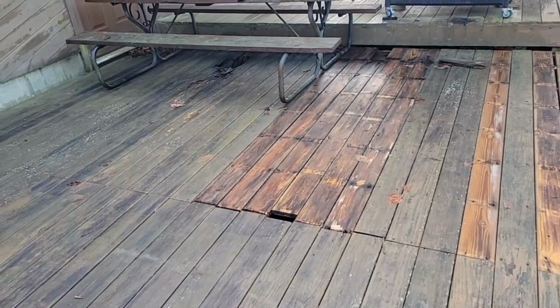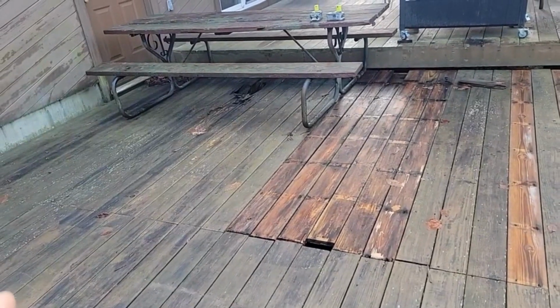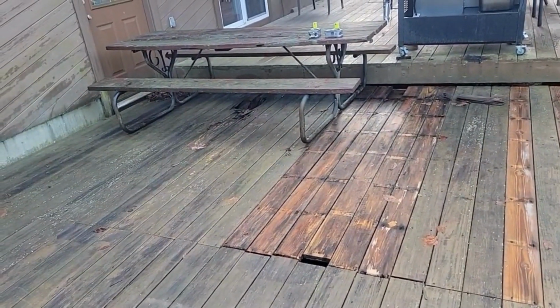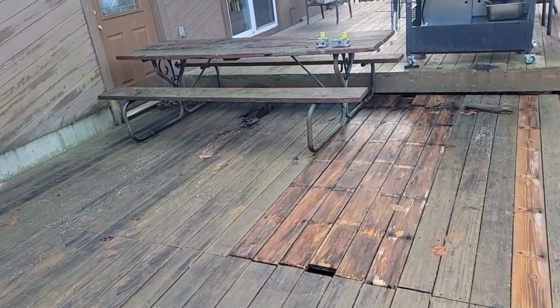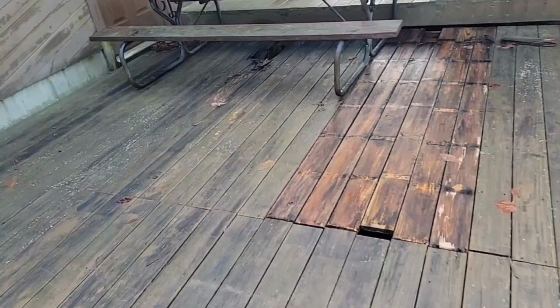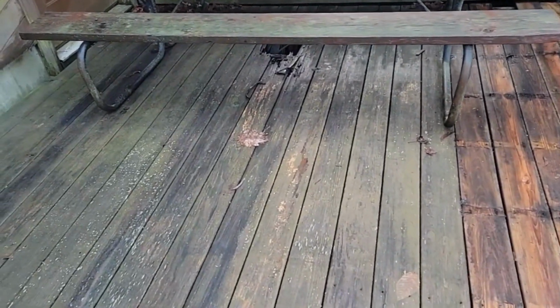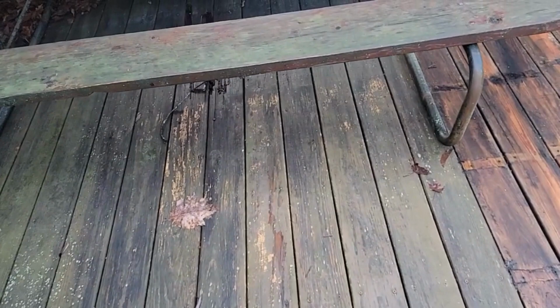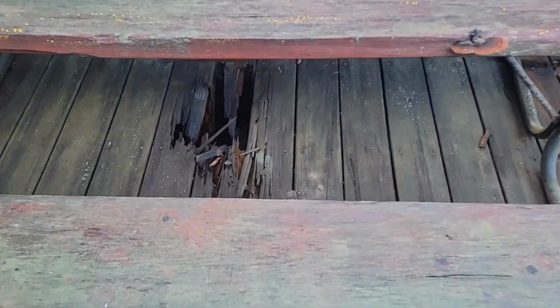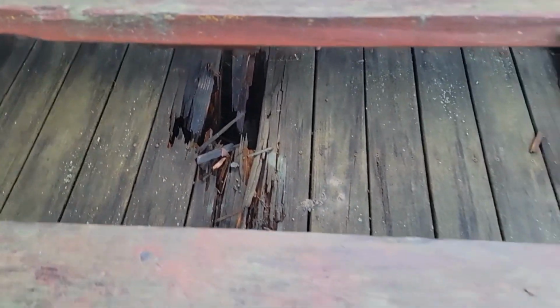Okay, on a recent project, we had to replace the water heater. And when we carried the water heater across the floor, the old one is an 82-gallon, I heard some crunching. And this is a 14 by 22 deck. And what I came across here was a little bit on the rotty side. I took and sprayed a little paint over the weak spots.